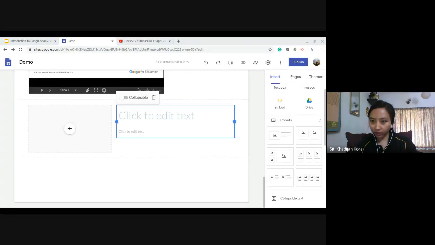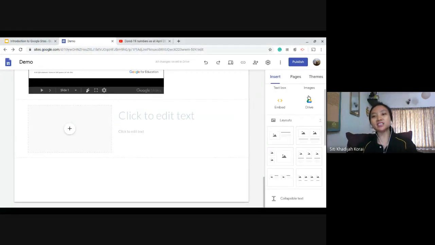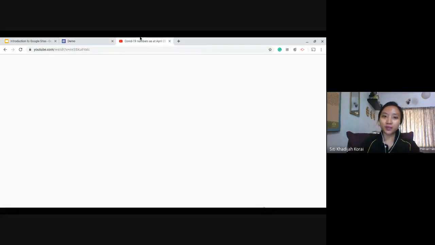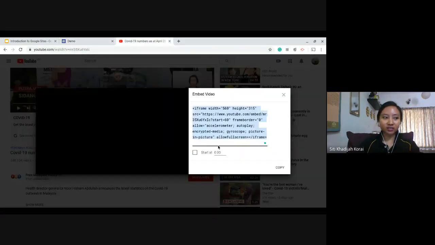What about the difference between embed and insert? Technically, it's the same thing, because embed doesn't have to be from YouTube. I'm showing you YouTube because for now it's the only thing I can remember that allows you to embed, because not everything allows you to embed. There are only a few things, but for now I can only recall YouTube.